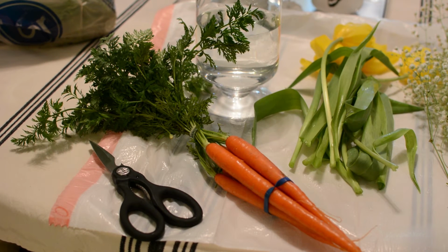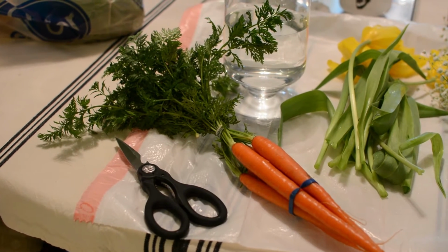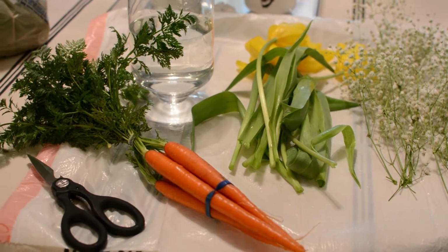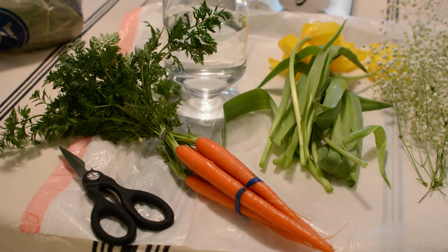Okay, you guys, so these are the items that you are going to need to do this project. So you will need some scissors, of course, to cut the tulips and whatever flower you decide to put to size. You also need some carrots. I just purchased these from my local grocery store, and preferably also with the greenery still attached to the carrots.